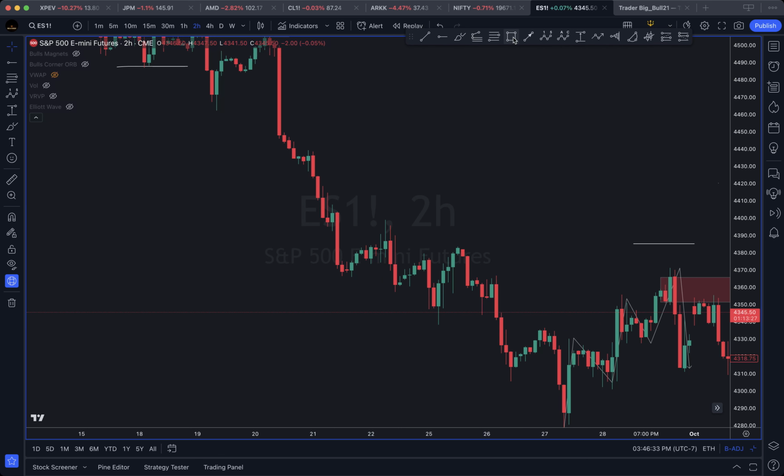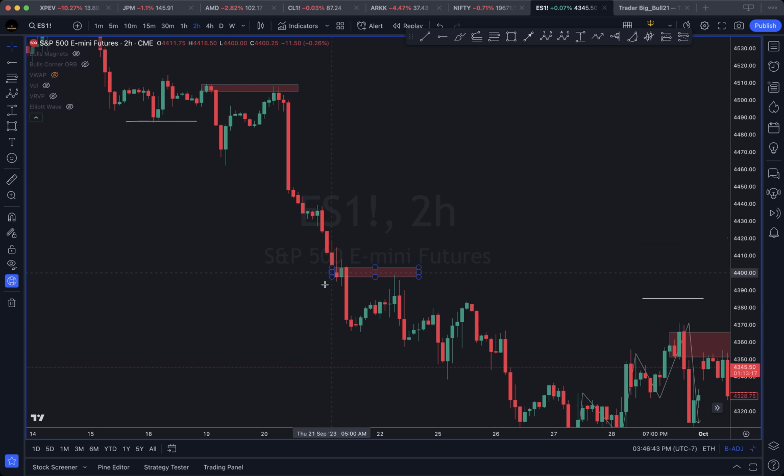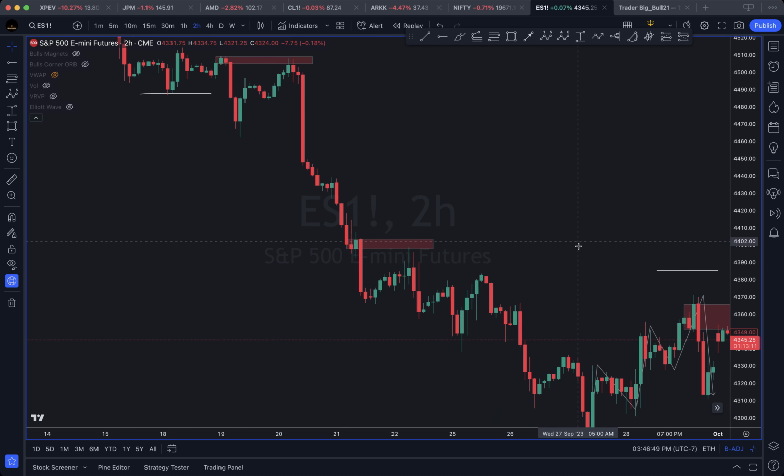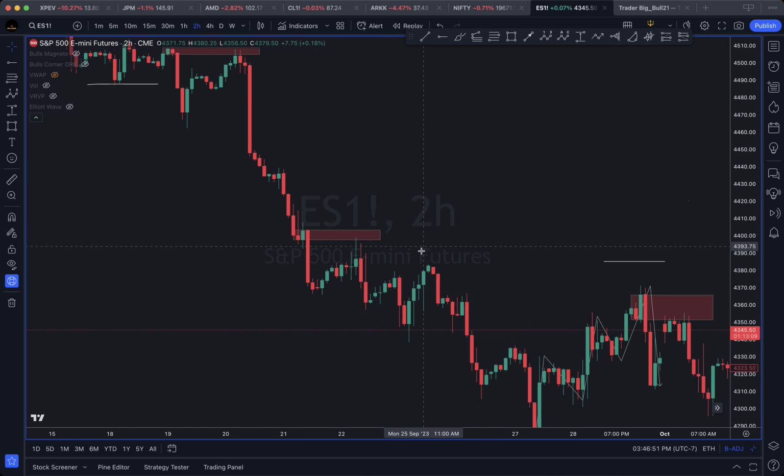Like this one, you need a little bit more practice to identify or to trade, because this is, I would say, more advanced level to trade. But if you're trading the swing highs and swing lows, this is much easier to trade. Over time, as you trade more and more supply and demand, identifying these zones will be much easier.